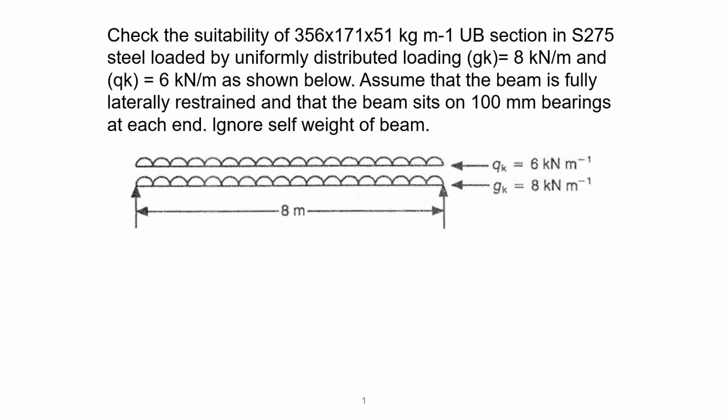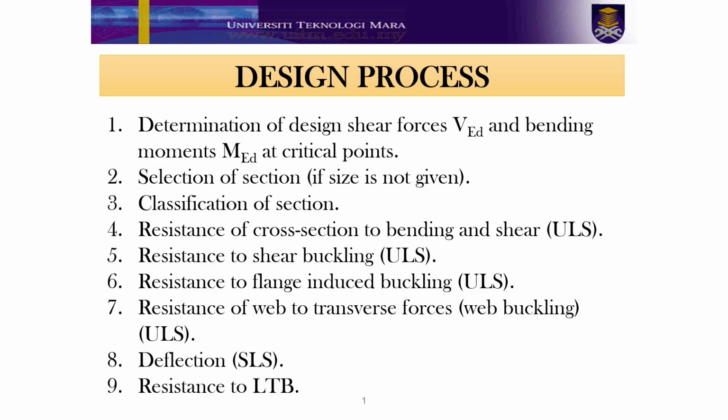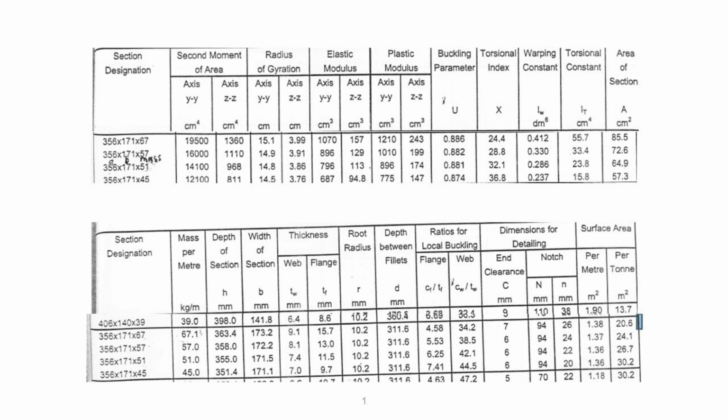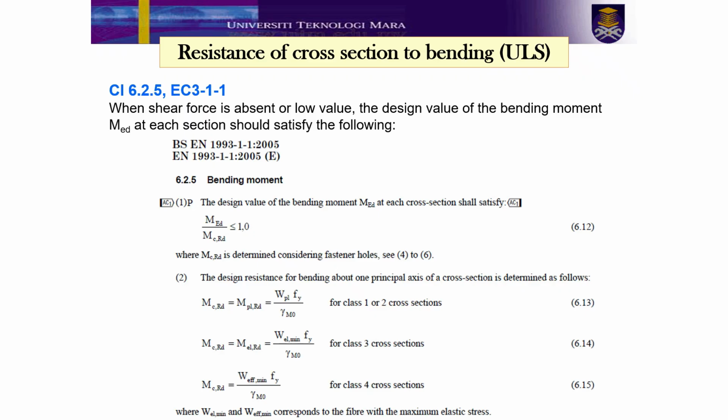To recall from the previous lecture, in this example, we have completed the design process 1, 2, and 3. In this lecture, the resistance of the given beam is checked towards bending and shear buckling are described. We will refer to the detailed properties of the ECS571 section here. To ensure the designed beam can resist the designed bending moment.